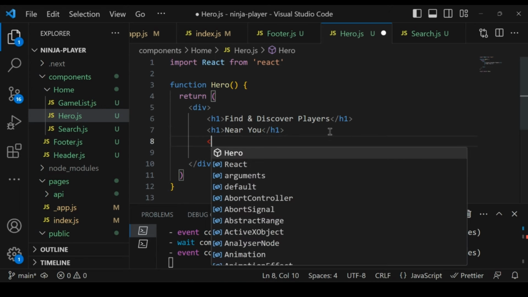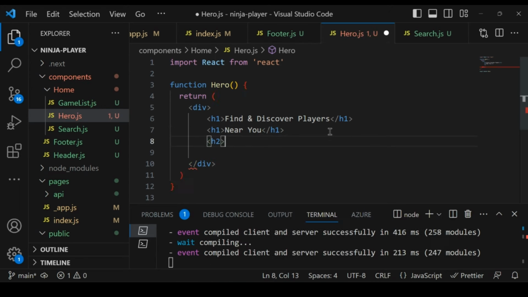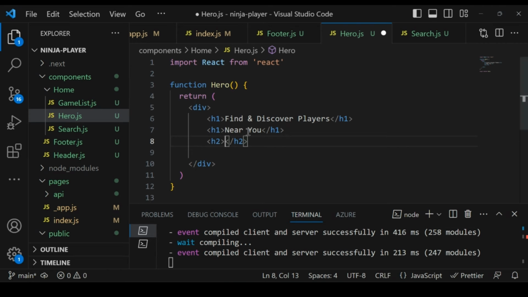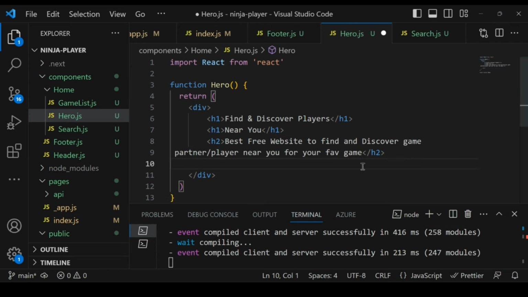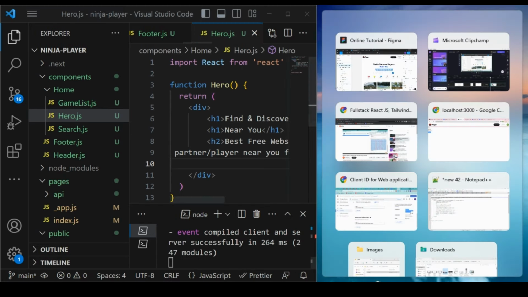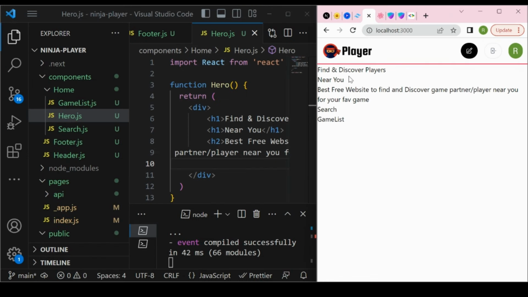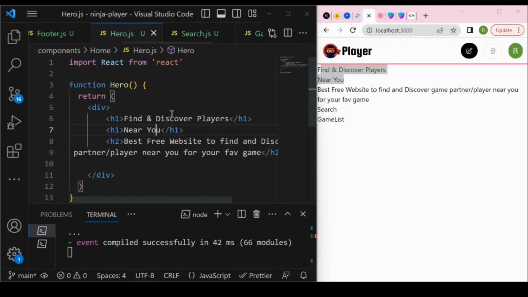Then we have the bunch of text. I will copy it from Figma, paste it and save it, and let's check how it looks on the screen. Okay, perfect.